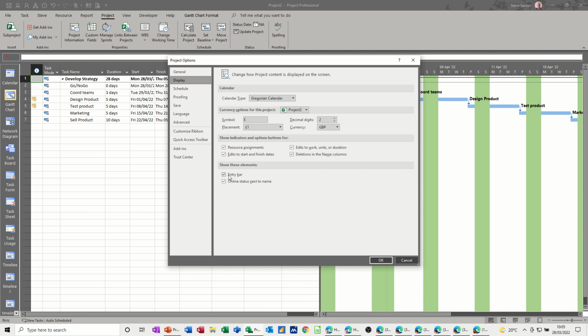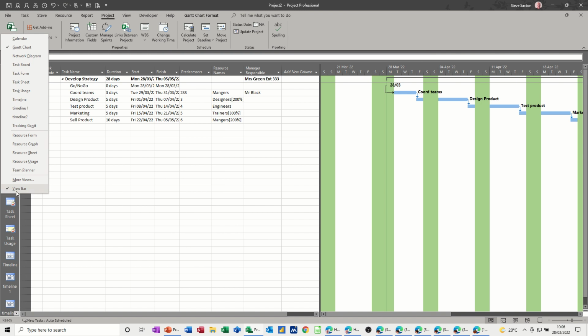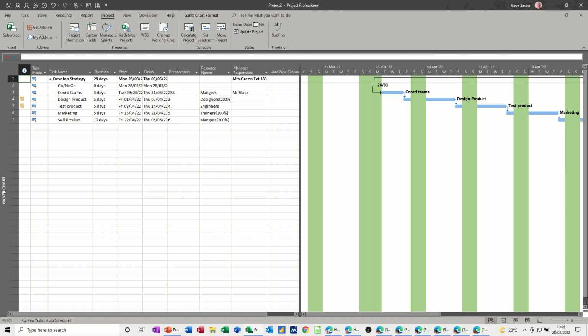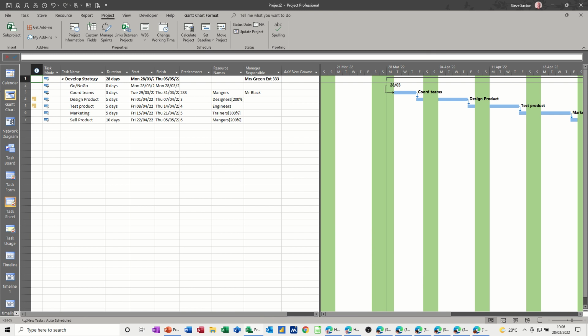And also on here I've got this line, you can see this line at the top, that's called the entry bar. And this line down the left hand side is the view bar. If I right click on there, view bar, normally it's like that, I don't like it like that, so I put it on, and that's totally up to you, personal choices. But the template is there.